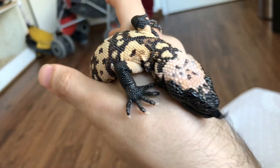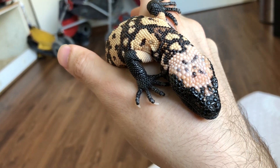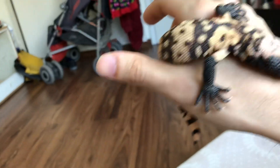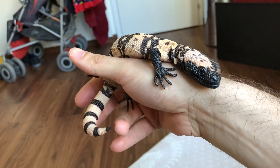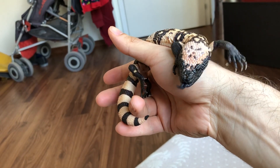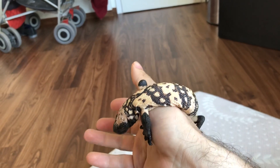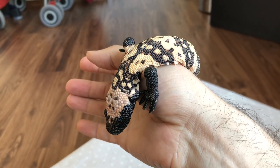They are quite evolved lizards — they have a forked tongue like a snake and they are very smart. They are truly venomous, with venom being produced from the glands in their jaws. When they bite, they chew and the venom goes into the wound. It is quite effective: it reduces blood pressure and quickly incapacitates the prey.